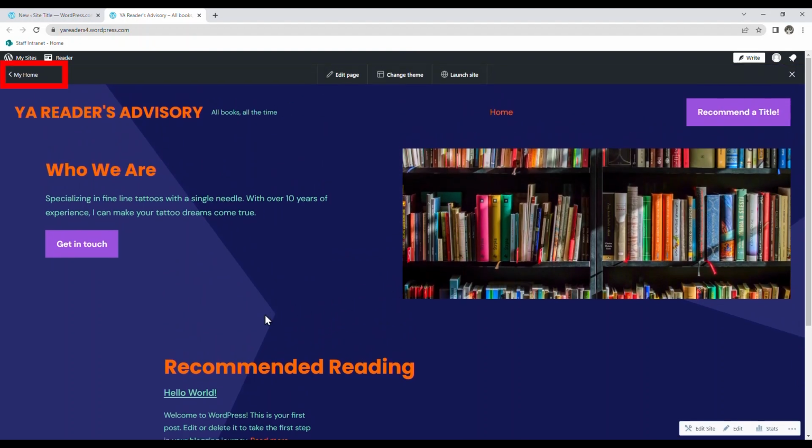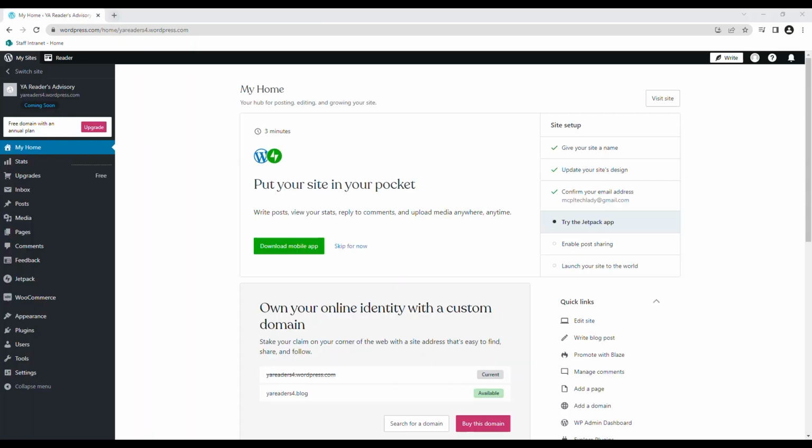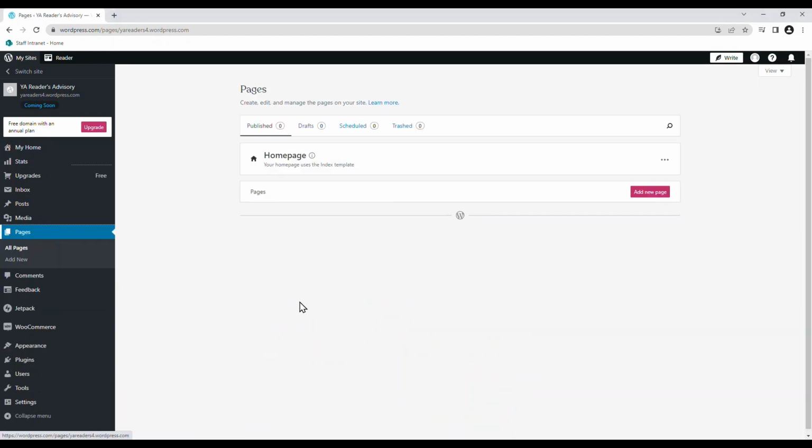I'm going to go back to my dashboard page by clicking My Home on the left here. And then the next thing we're going to do is add some additional pages to our website. So we're going to do this using the Pages option that is in our left side menu. So I'm going to click on that.